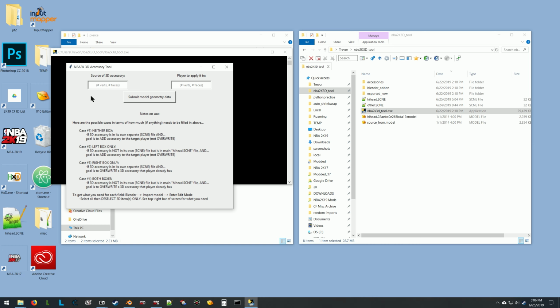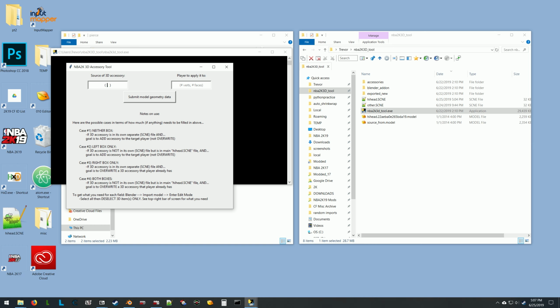We're telling the tool where this accessory starts in the file, because it's at the end of the file instead of being in its separate file where you're just copying all the contents. You're giving the tool the exact cutoff point: this is the end of Horace Grant as the player, his geometry data, and this is where the accessory begins that I want to copy over.